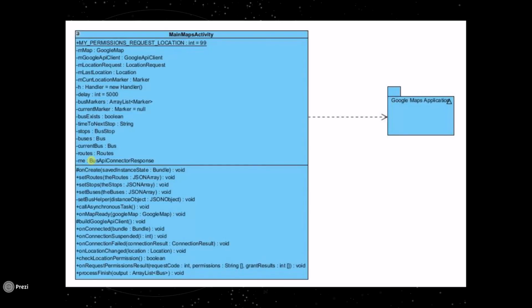And then once I had that and I knew which bus stop we wanted to go to, I then retrieved the latitude and longitude for that bus stop and sent it over to the Google Maps application, which handled the directions from there. And that is what I've accomplished for Sprint 3.